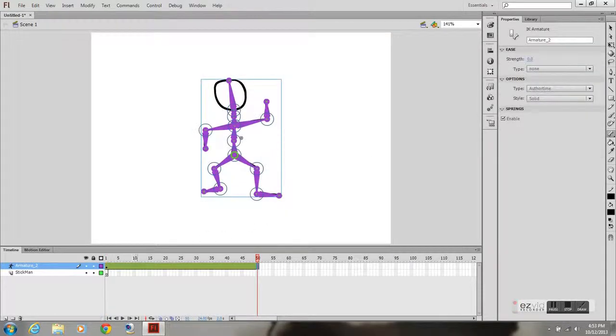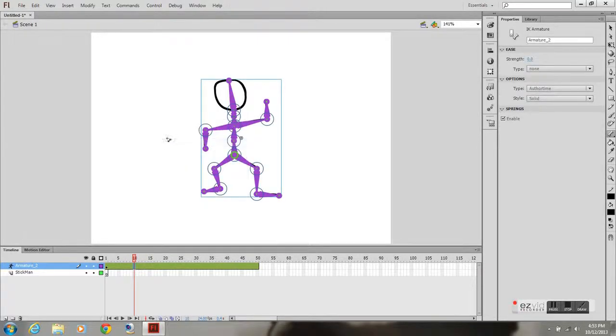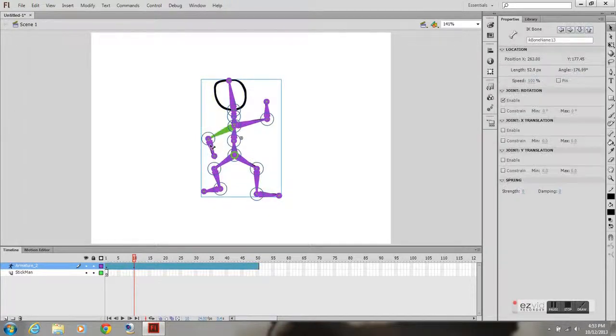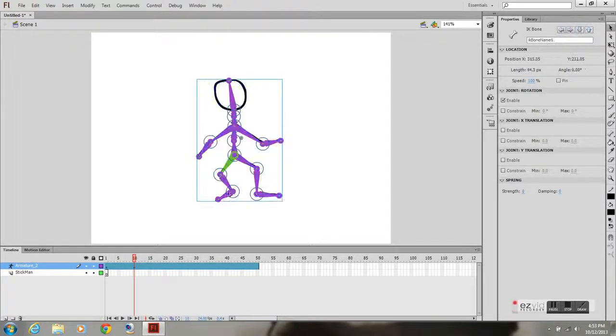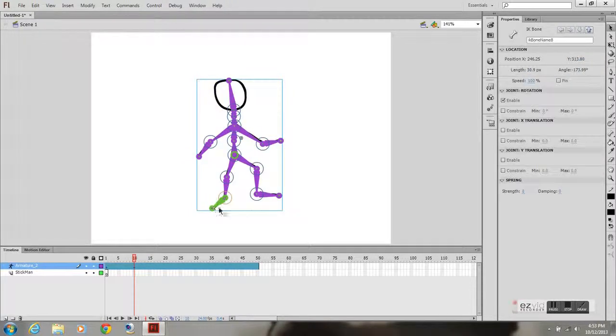I'm going to insert a frame, and now it becomes armature two layer and Stickman is clear. So I just right click there, insert pose, and I'm grabbing the arrow tool, and I'm just going to go ahead and start manipulating the body to whatever pose you want. You can just go ahead and play around with it. I just did a stick figure to show the different points of the joints where you'd want it to move.